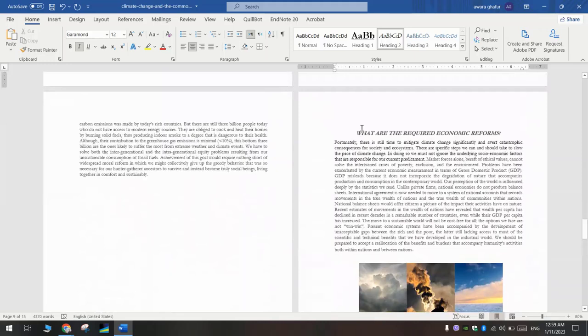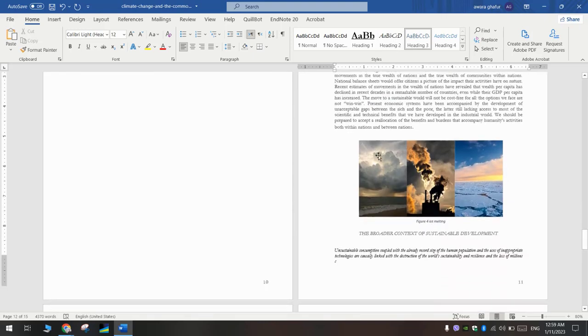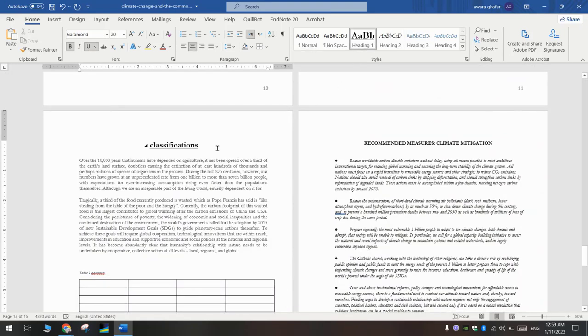Here we have this one, for example. Let's use heading number 3 as well. This one will be a subchapter for the heading 2. Okay, and this one will be a new main chapter. This one will be a subchapter for chapter 3, for example. Okay, so now we have selected all the chapters and subchapters by determining heading 1, 2, and 3.